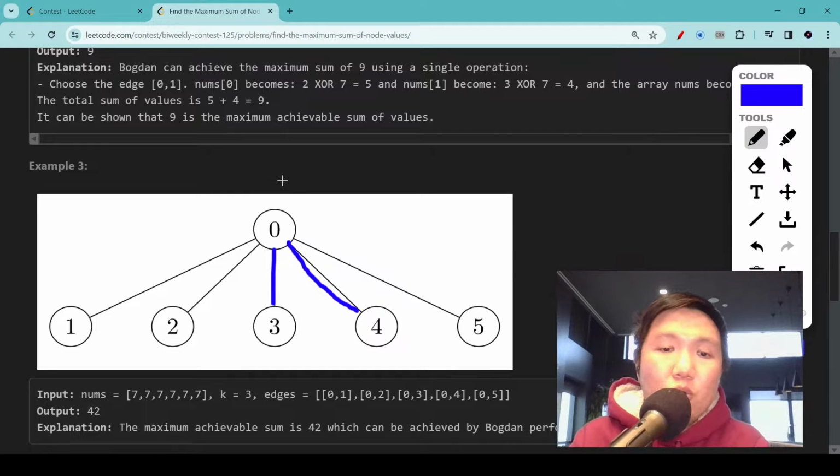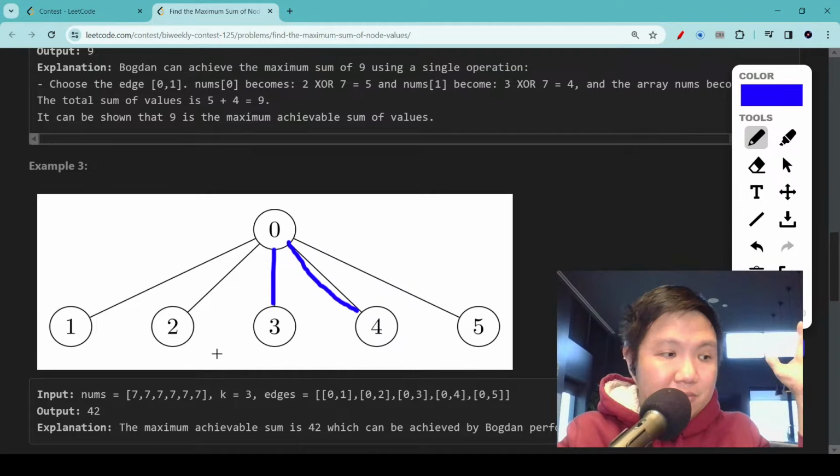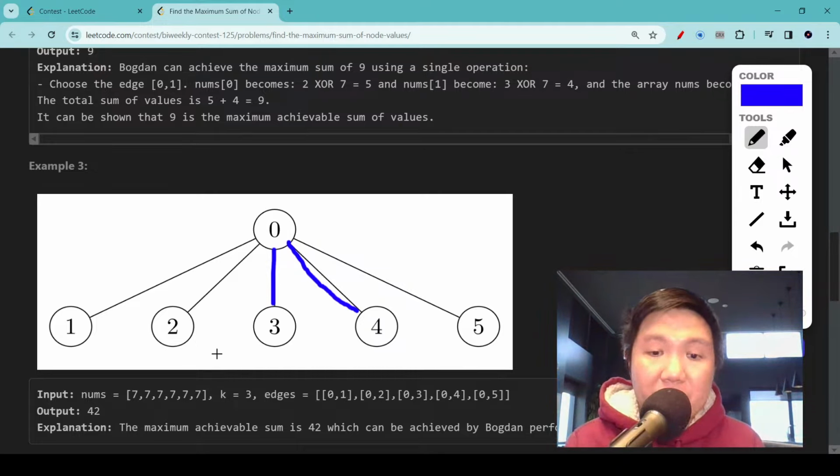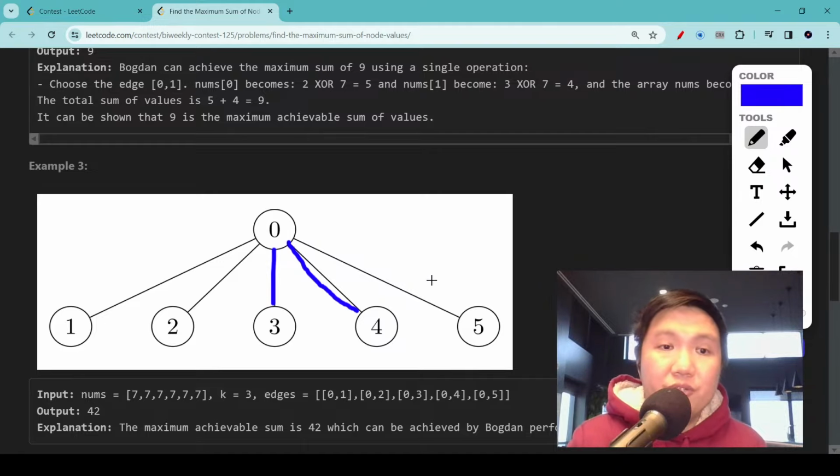But I don't know how to solve this in a tractable way. Because if you pick the number of edges, it's actually 2 to the power of the number of edges. That is a very big number, especially when the number of edges is n minus 1, and n is a huge number. That just seems too big for me to figure out.